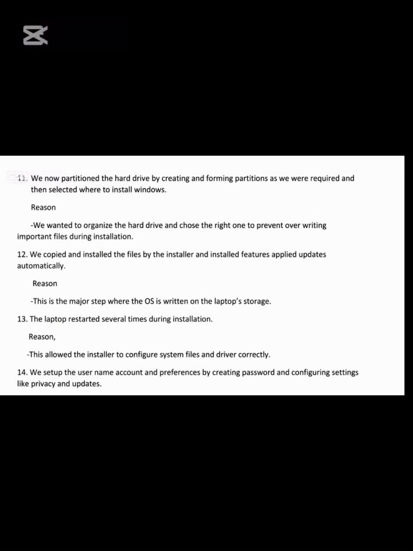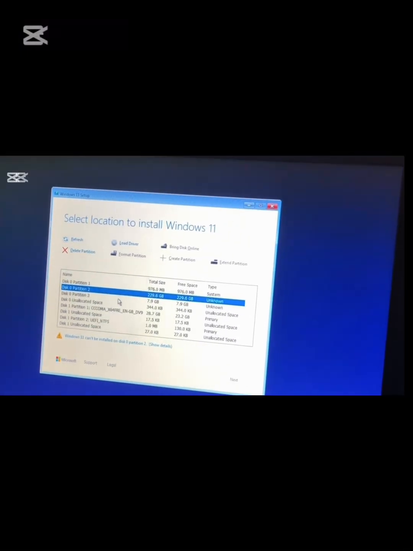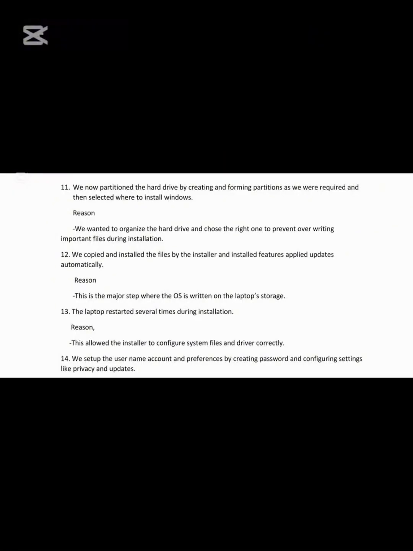This is Mutajiki David, continuing with the installation of the operating system. We now partitioned the hard drive by creating and formatting partitions as we were required, and then selected where to install Windows. The installer copied and installed the files, installed features, and applied updates automatically.